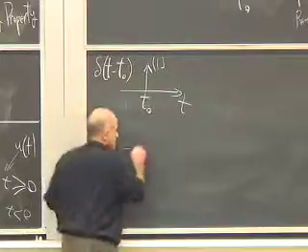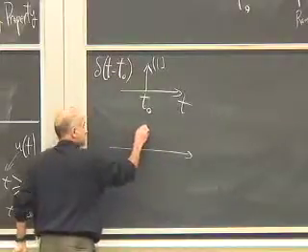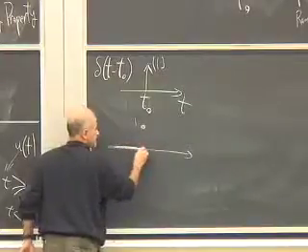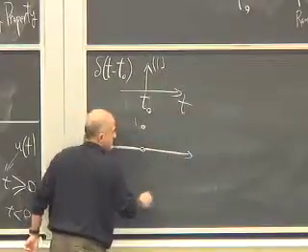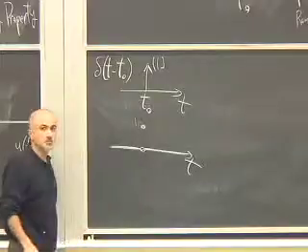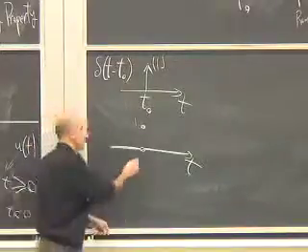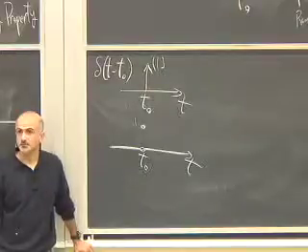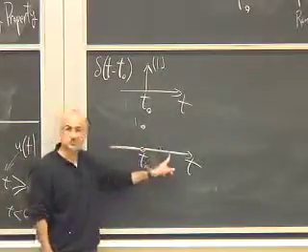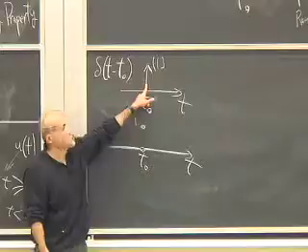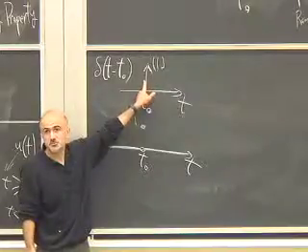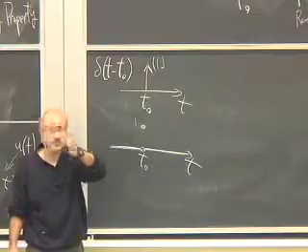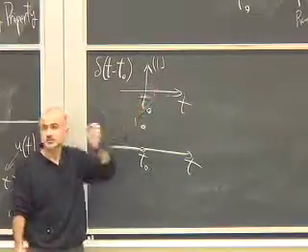If you had a function that was 0 everywhere except 1, like that, what would be the area at t naught? 0. This is the kind of function you've seen before. So this is a new beast. It enables you to give area to a countable set of points, in this case, a point with 0.